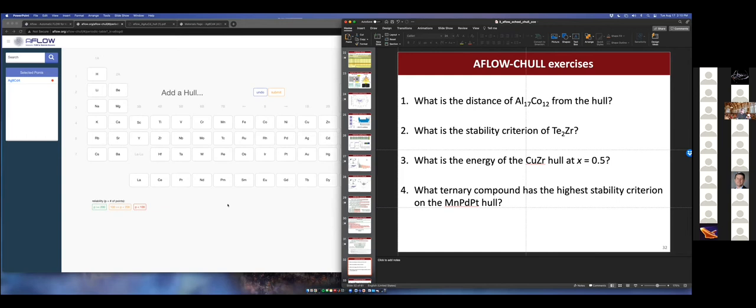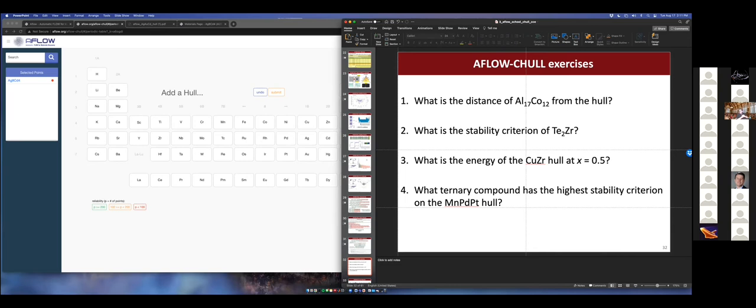Okay, if you guys have questions, feel free to post them in the chat. I'll have the chat open. Oh, it looks like there's a good question from Petra. Does this include a random solid solution in the calculation? No. So I told you earlier that this analysis ignores disorder.